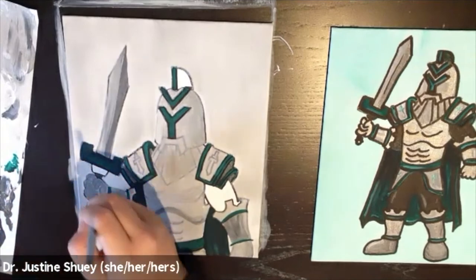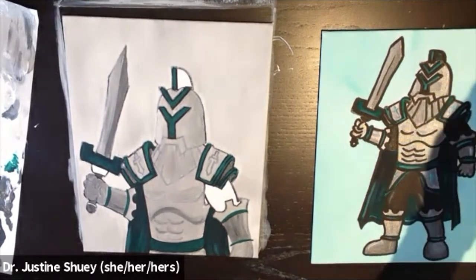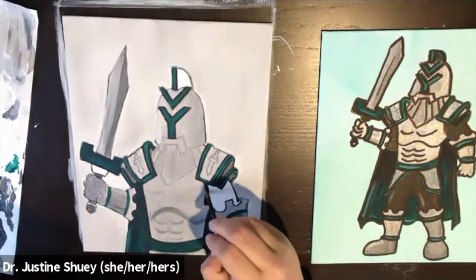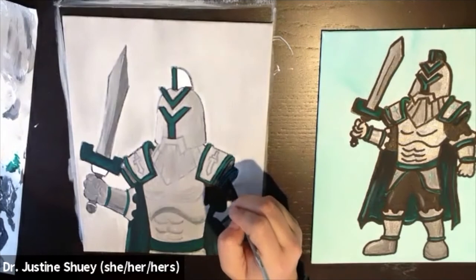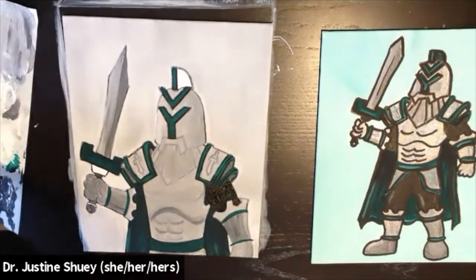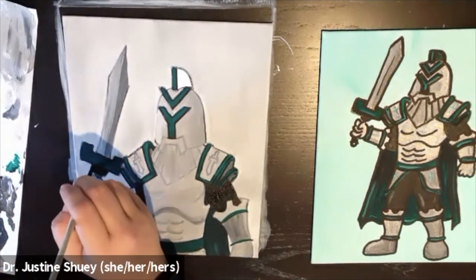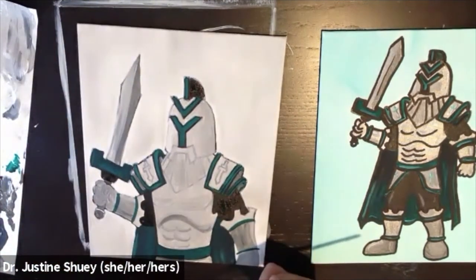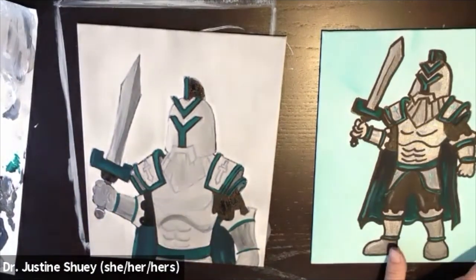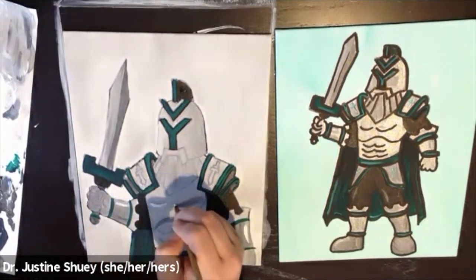A lot of times I'm going back to areas I've already done — just making sure it's all looking good and smooth. I'm putting the black areas in on the arms, and did put a little bit of black in the other arm to give it shape and texture. In the bottom of the sword, a little bit of black; top of the helmet, a little bit of black. After I'm happy with all the shading, I'm going to let it dry really, really well before I go back in with those outlines with the Sharpie.